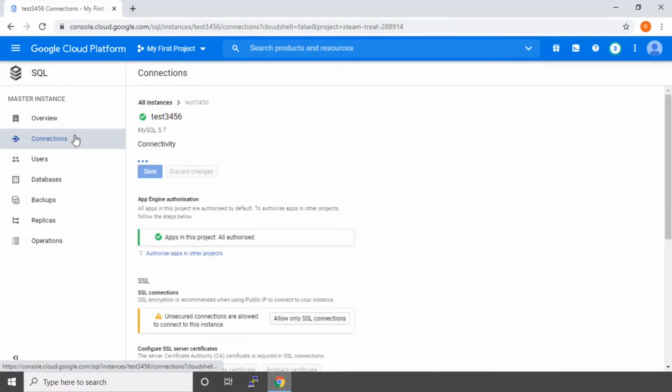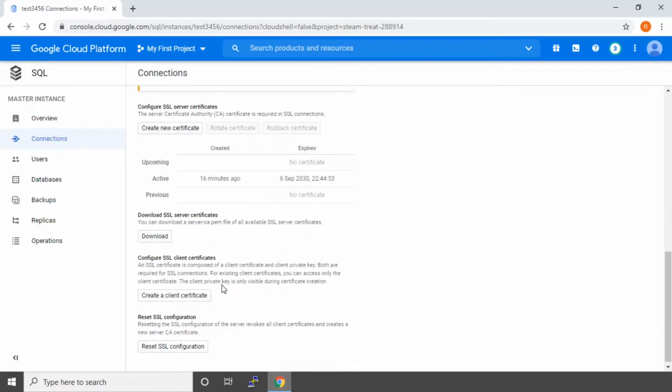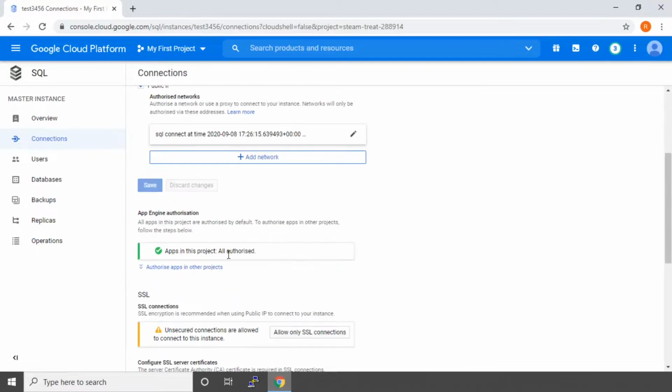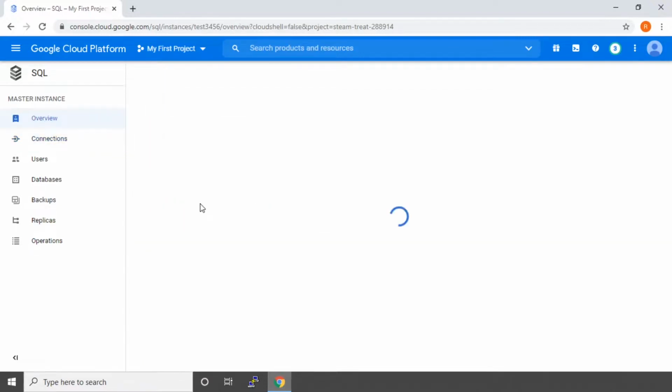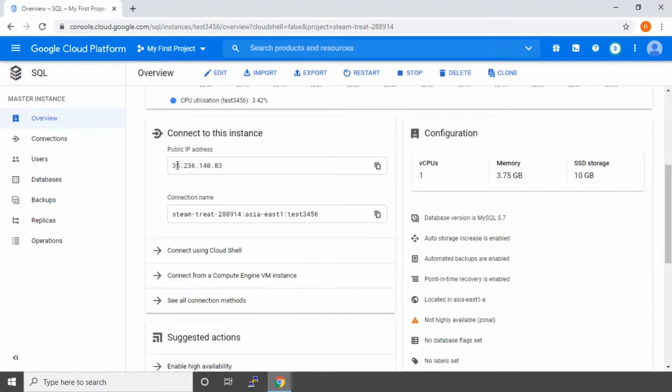There are several methods offered by GCP. First, you can check the connection details here. Click on overview, and below that you will get the public IP of our instance. This is the public IP we need to use to connect to our instance.